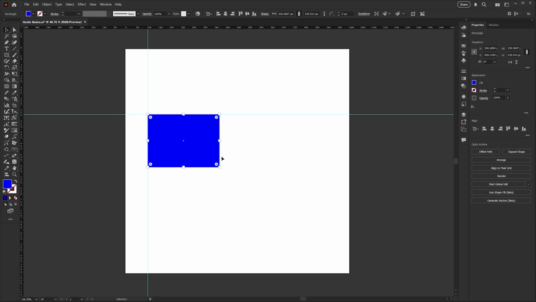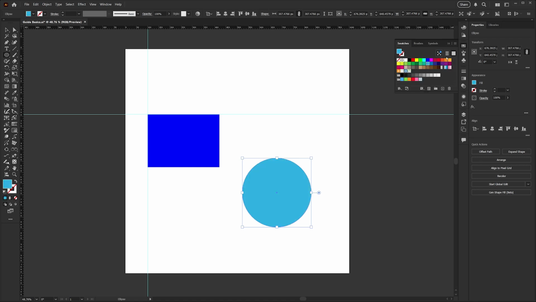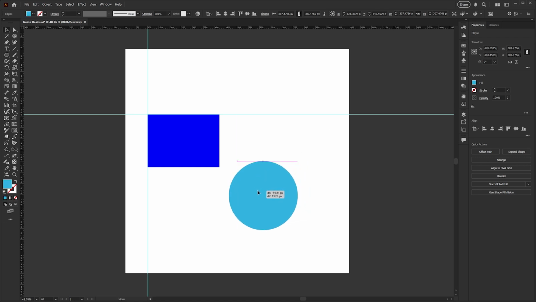You might be wondering about the difference between a guide and a smart guide. So a guide is these lines that we've used the ruler to create, whereas smart guides are these tooltips that come up that help us identify and snap to objects and artboards that are in our document. To demonstrate this, I'm just going to grab another shape and show you what happens as we move this towards our rectangle. You can see these pink lines popping up intermittently. That shows me, for example, that now the left edge of the circle is aligned with the right edge of the rectangle. You can think of smart guides as a set of invisible guides and tooltips that help you use existing artwork or your artboard bounds to align objects without having to physically create specific guides.